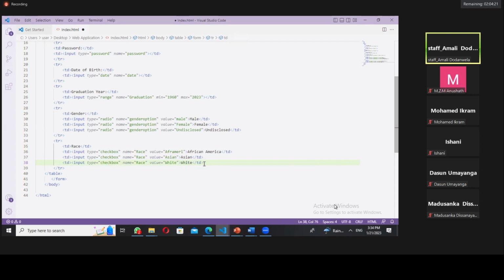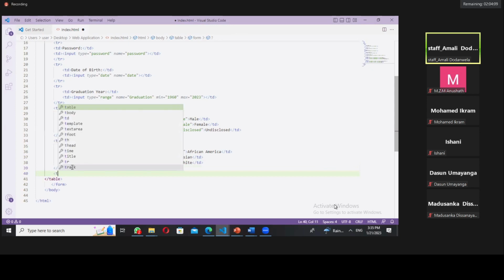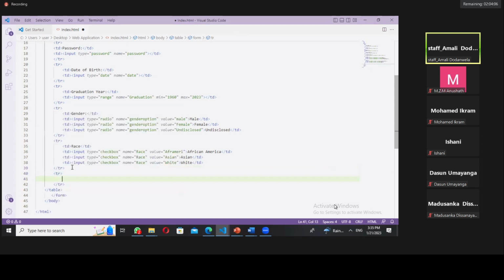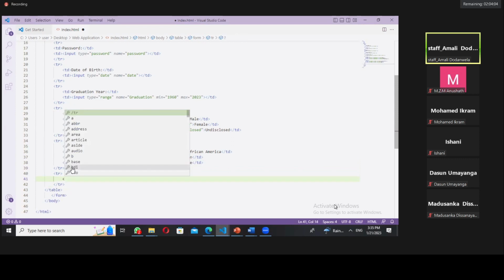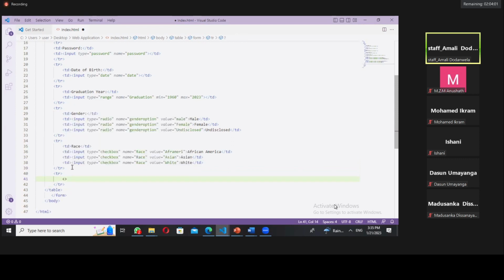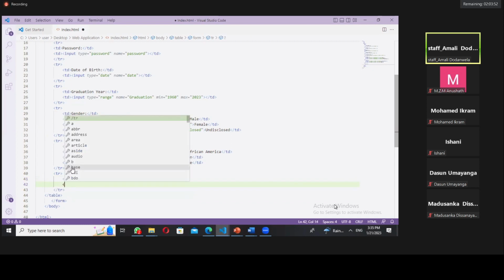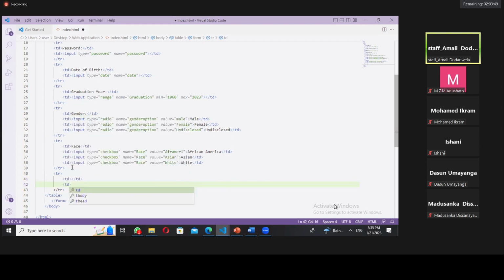Right. So 3 cells I have given. Then I'll be giving the other stuff in the next row. Then I'll be leaving the first TD blank. Nothing is displayed. Then in the second one, I'm giving.